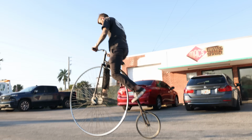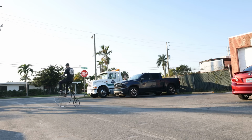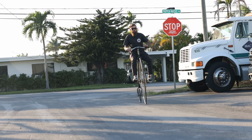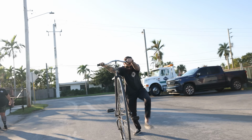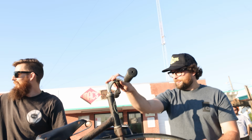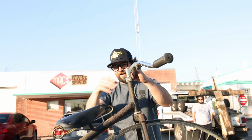Oh, 2 pushes on that one. Oh my gosh. Holy shit. I might need a helmet for this one. This is why I'm here. This is the big wheel. This is the one. And then you just have to hunt for the peg? Oh my gosh. He makes it look so easy. You probably want to go that way. Maybe start a little further over. That's what I was thinking.